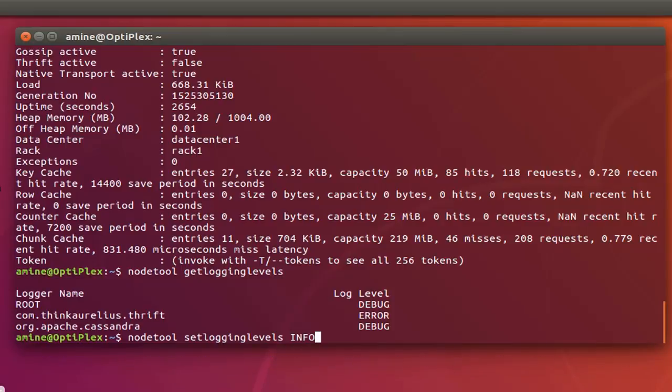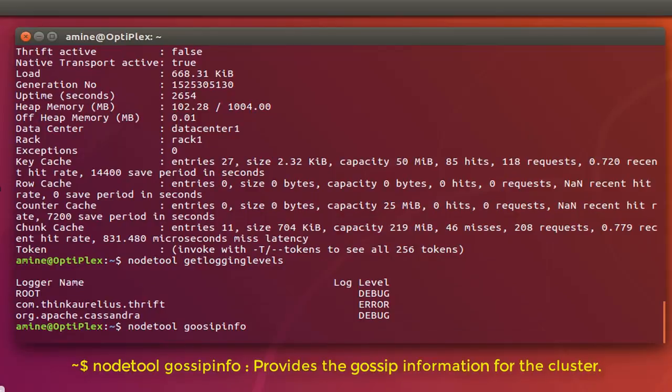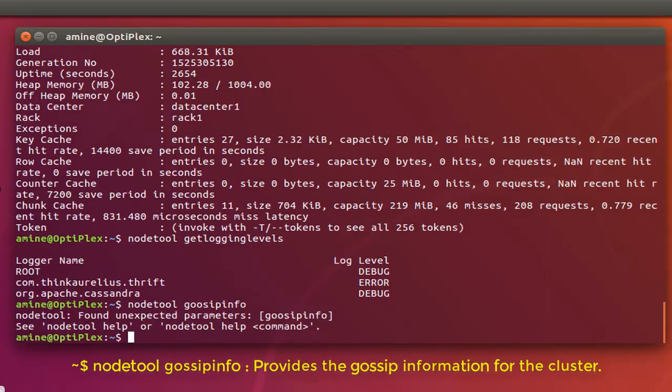As I told you before, we can also get some information about the gossip protocol that is running on each node. If you type nodetool gossipinfo, here we go. I guess I misspelled it.